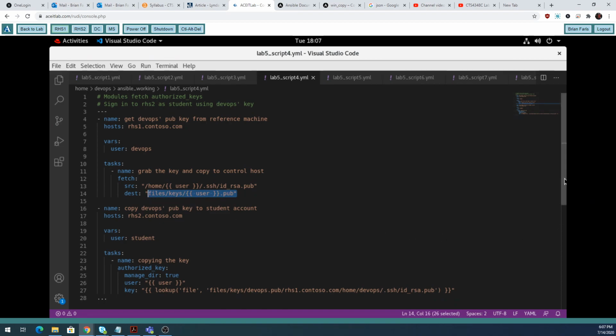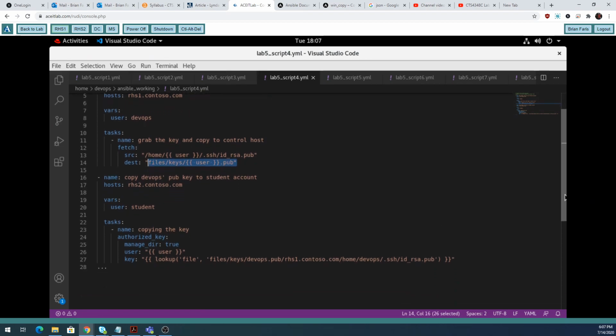Then once I have it copied, I'm going to send that key out so I can use it to sign into other machines. So on RHS2, I have a student account. I want to associate my public key from DevOps to the student account, the DevOps that's on this machine, to the student account, because that's where I got the key from, to the student account on RHS1.